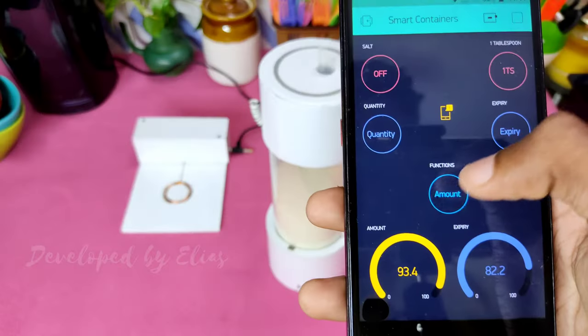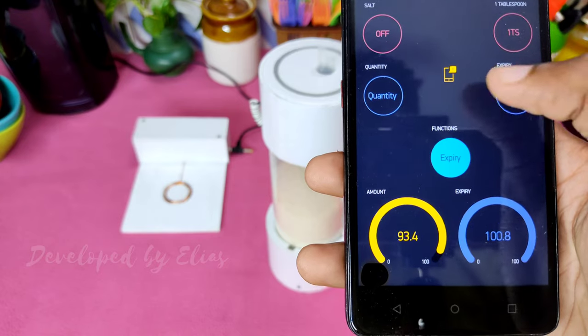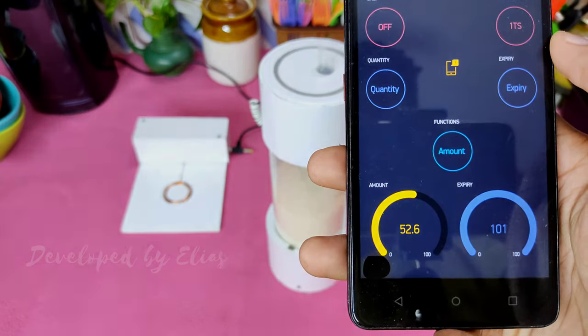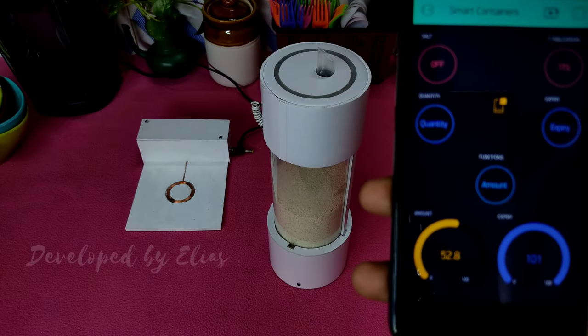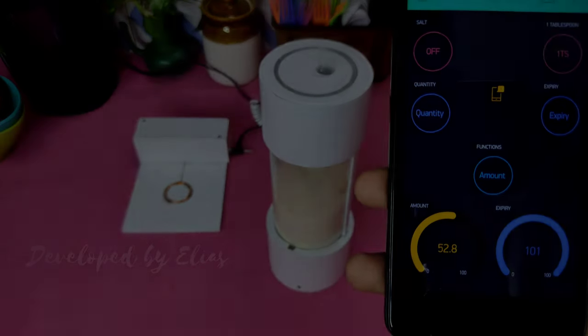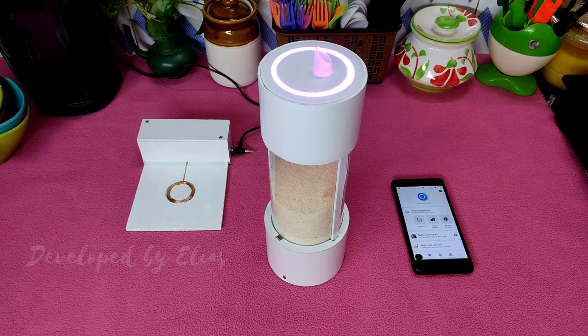The smart container can be controlled using a smartphone, and we can see the real-time quantity and expiry levels of food items. We can easily find out a particular food container in our kitchen by just calling the name of the food item, or we can use Alexa or Google Assistant. Alexa, where is salt container? Finding salt container in your kitchen. Turn the lights on salt container.